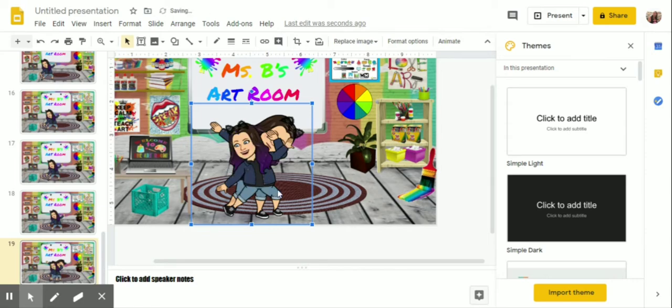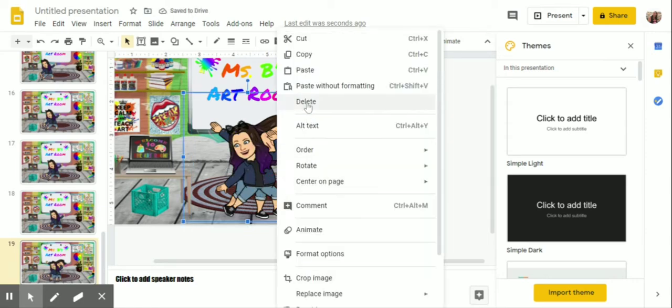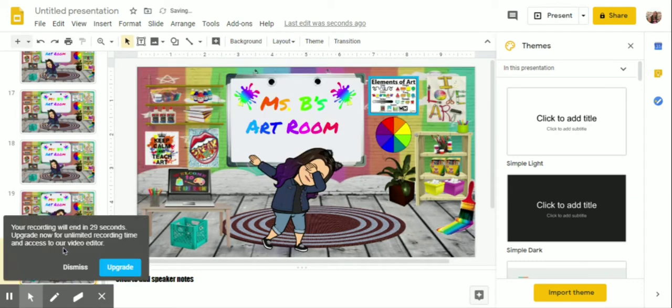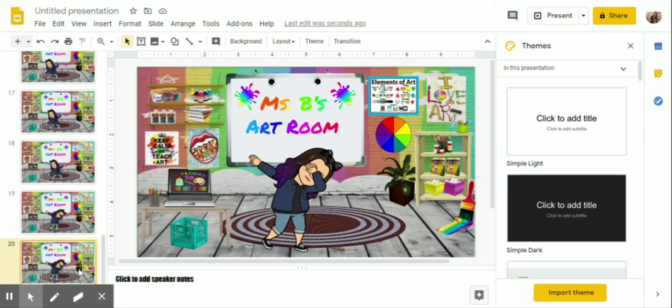This one I believe I right clicked, then deleted. Because I want her to stay in that same position, I am going to copy and paste the same slide 3 times. If you do 0.1 seconds, she'll stay there for 3 seconds. I do 0.2 seconds. I'll show you how to do that later. But again, I copy and paste the same slide 3 times.